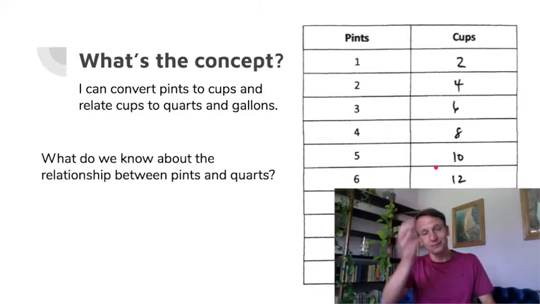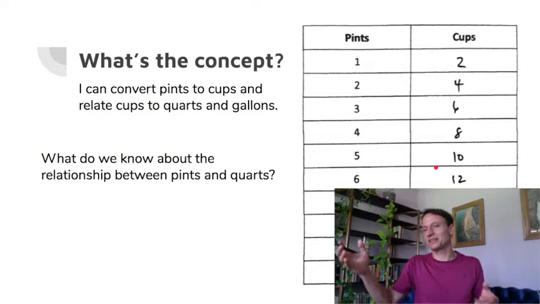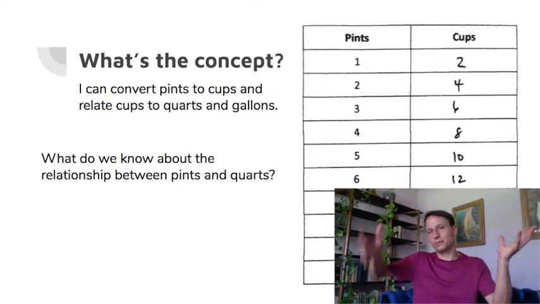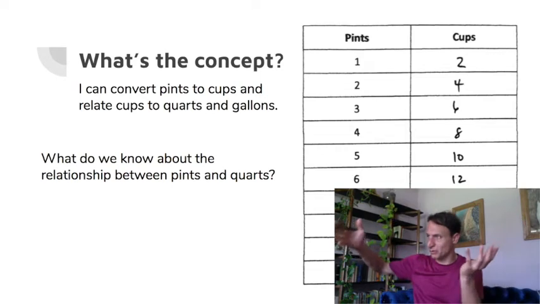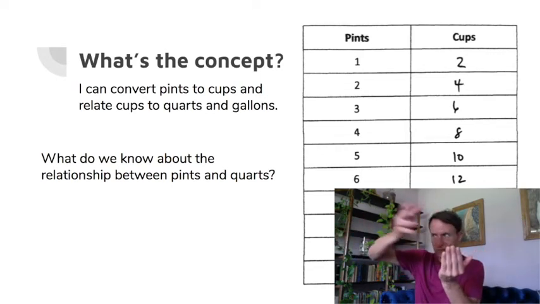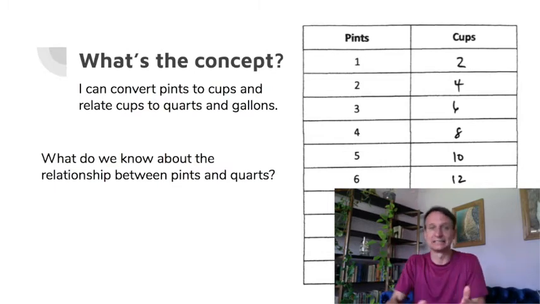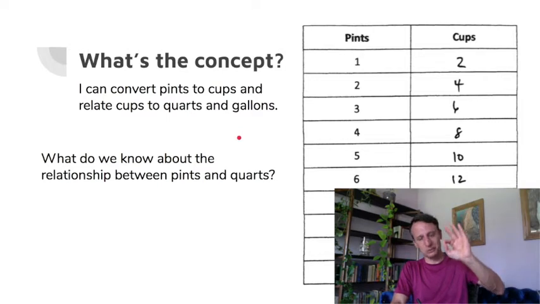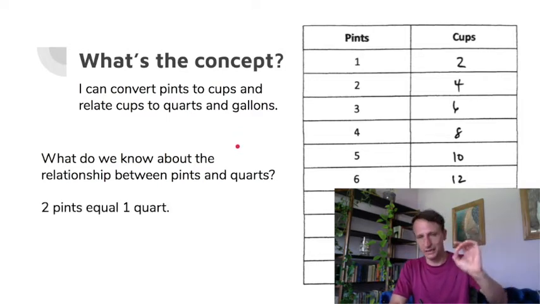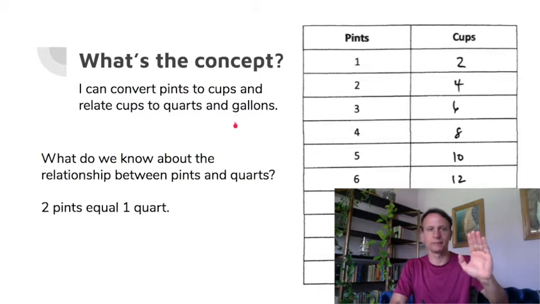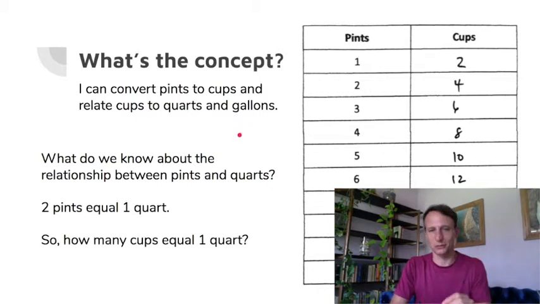Now, so think about it. When you start now going, not just skipping over pints to gallons, but skipping over cups to quarts, or God forbid, cups to gallons. What do we know about the relationship between pints and quarts? Okay, so there were 2 pints in 1 quart, all right? So now how many cups are in 1 quart?